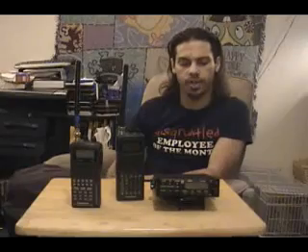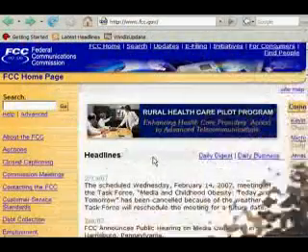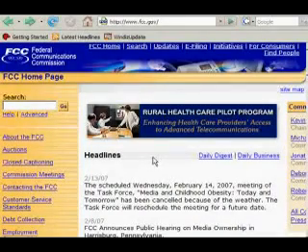You can actually go to the FCC — the Federal Communications Commission — website and search their database. If you know the name of an organization, company, or business that uses any kind of frequency and you want to know that frequency, you can find it. For example, if you know the local 2600 people meet up at a building called the Citigroup building, using just those two search terms you can find the frequencies the people in that building use. If you're in the United States, you'll be regulated by the FCC. If you're outside the United States, just skip this part.